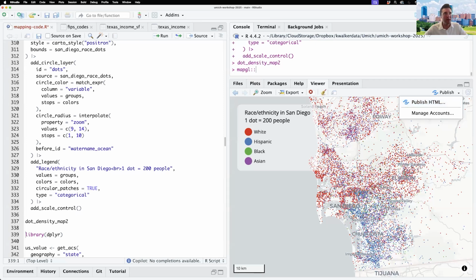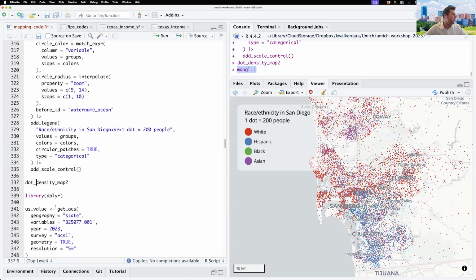You can publish the HTML directly from here. Each of these maps is what's called an HTML widget. And the htmlwidgets package, which was first developed 10 plus years ago, is a bridge package between JavaScript libraries and R. And mapgl uses HTML widgets under the hood to allow you to interact with JavaScript from R.